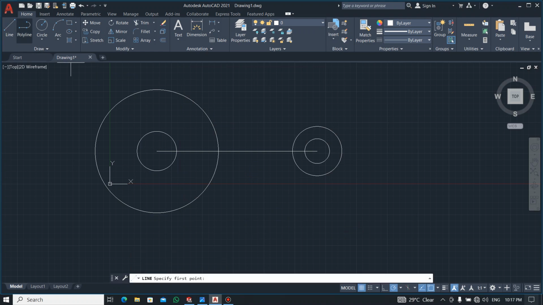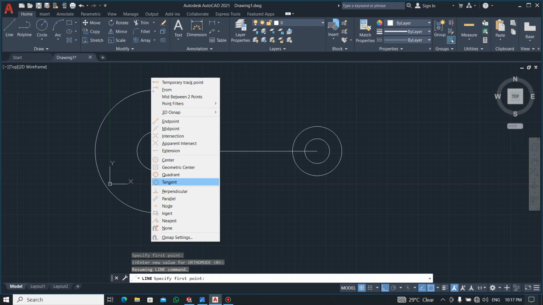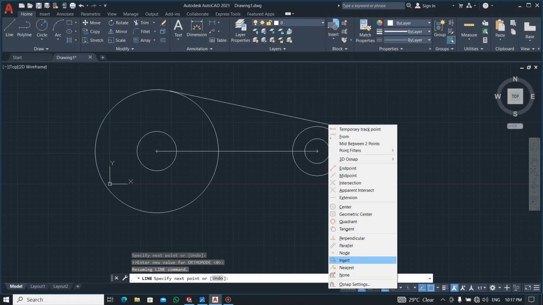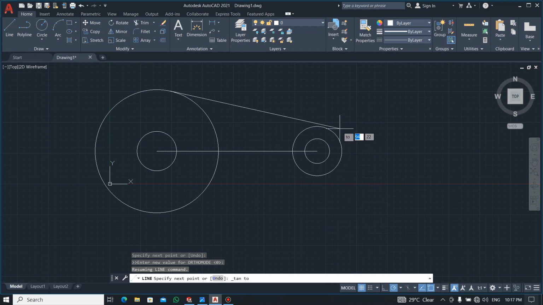So now you can click on your line, press on your shift key, right click, you select tangent. Now you see that it is there, so you click here. Now you bring it to the second circle where you also want it, this here too is tangent, so you also press on your shift key, right click, select tangent and then you get a green circle mark, then you click on it. All right, so we are done with the top one.